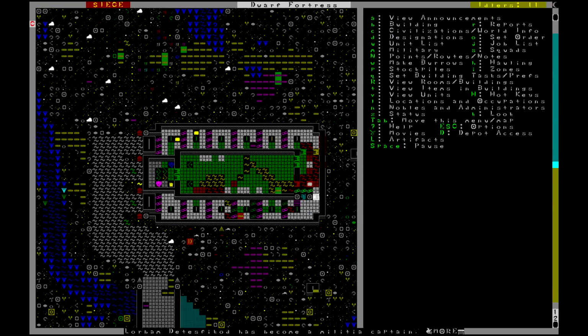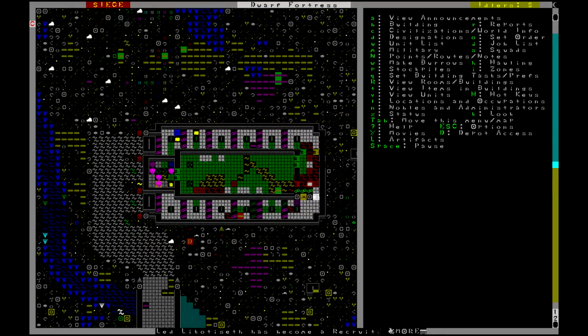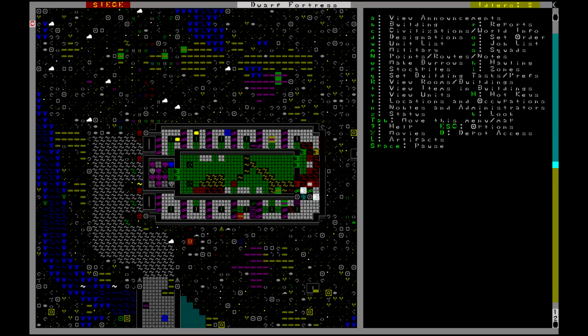So now we have 40 dwarves versus actually a few more goblins once they came on, so it's like 41 goblins. 16 hammer dwarves, 20 recruits, 3 wrestlers, and an axe dwarf. This will be a bloody day. A bloody day for Delersholid.